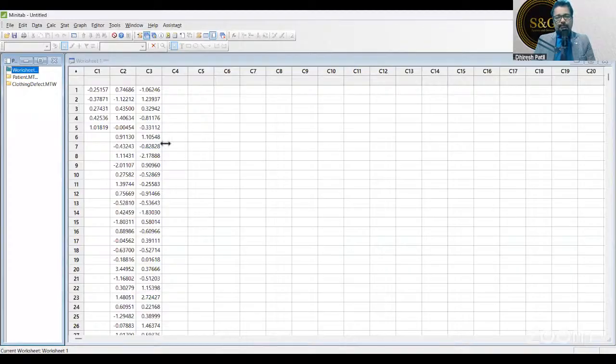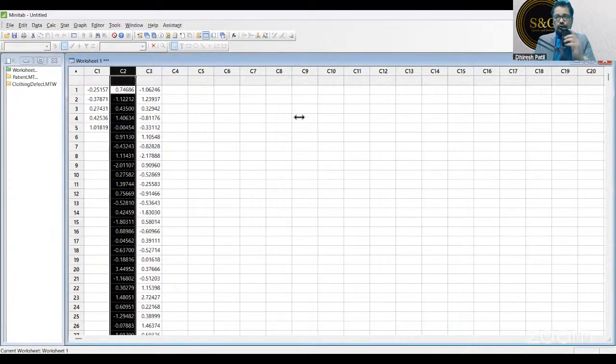Now, for example, I want to do for the C2 column. For the C2 column, this is just one example I'm giving you. I want to do the complete statistical analysis. Okay. What is the mean, mode, variance, standard deviation, and all the statistical data.